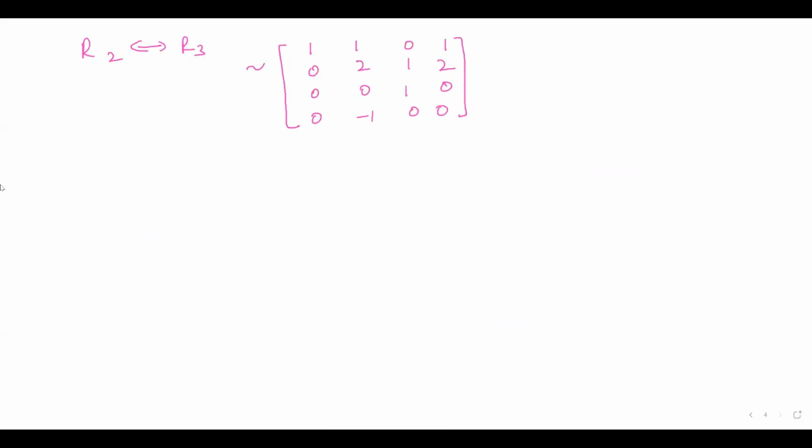Now what needs to be done? You need to make this 0, because this is already 0. So nothing has to be done there. So row 4 goes to row 4 plus half of row 2, right? So you can even convert it by dividing by 2 and making it 1, or you can use this elementary row operation. So I am doing it in both ways.